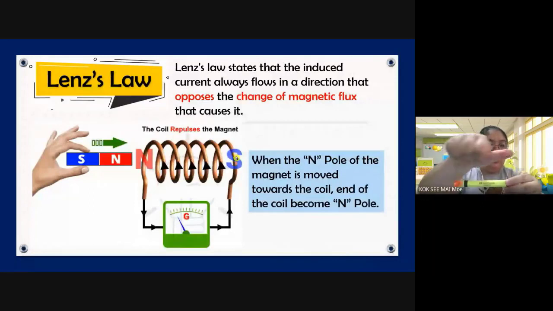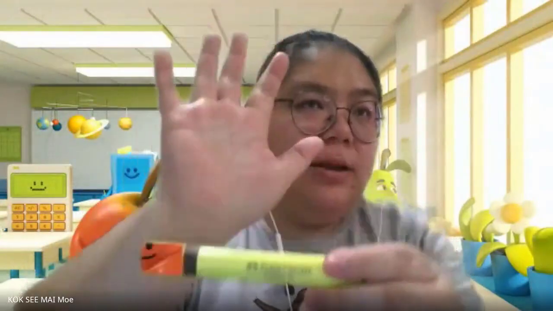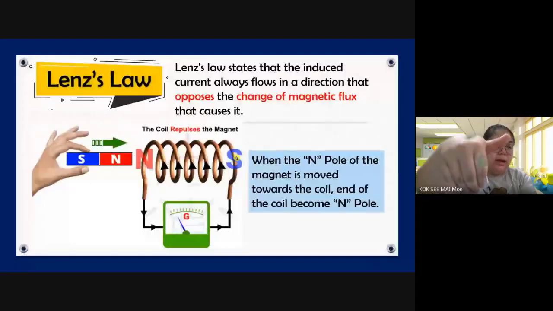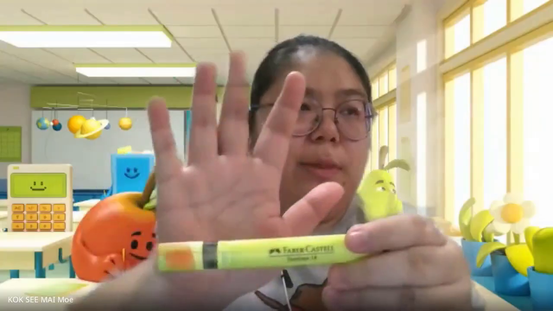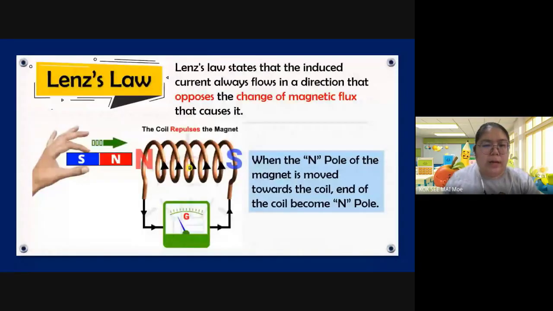Now I show my thumb pointing to the left hand side, and I grip. So now my thumb goes to the left hand side. How about my fingers? My fingers grip like this. You can see the black arrow is the same as how my fingers grip. So from here I continue and label the black arrow. The current is up because I grip like this, up. So when this one is up, it is all up.